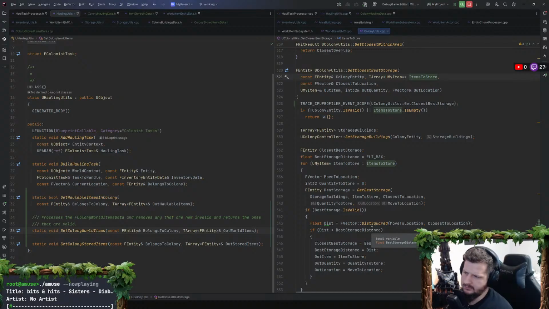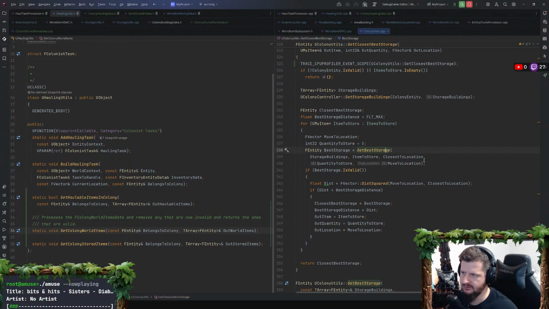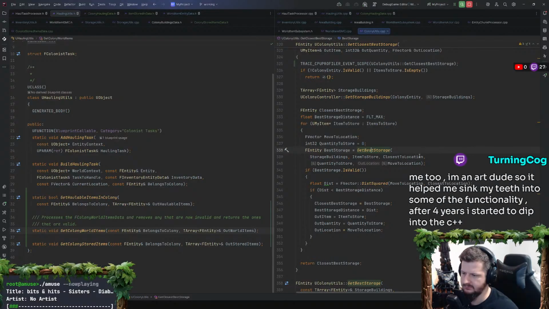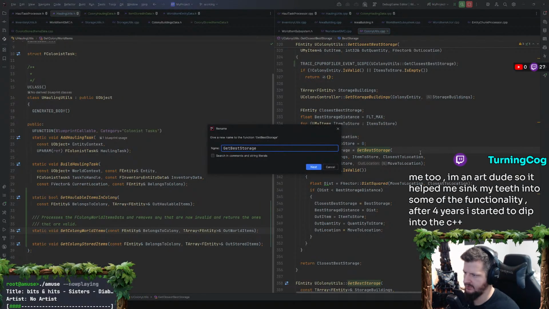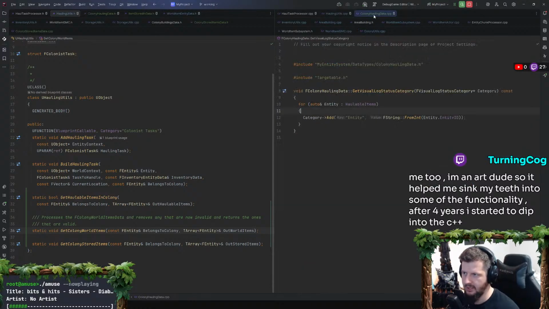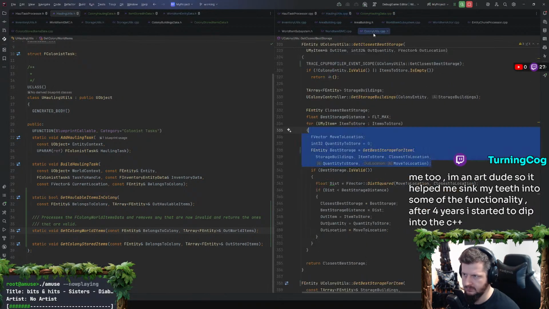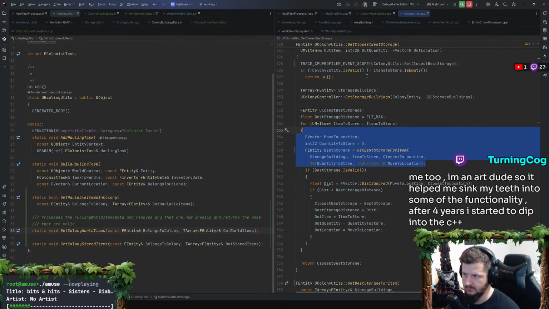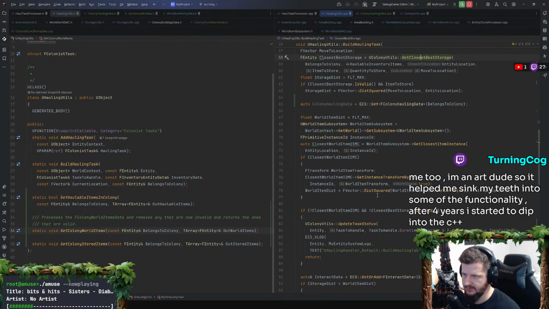Yeah, I need to. I mean, I guess I already have a get best storage for a single item. Let's rename this: get best storage for item. So that's what we need. We already have it. That should be in storage utils probably.